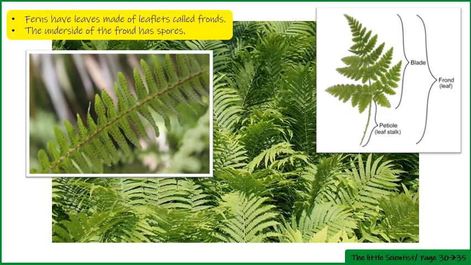Let me repeat. Spores are tiny organisms, very little things that are released or made by mosses and ferns in order to reproduce. When these spores find the right place, they will grow into a new moss plant if they are released by mosses and into a new fern plant if they are released by ferns.